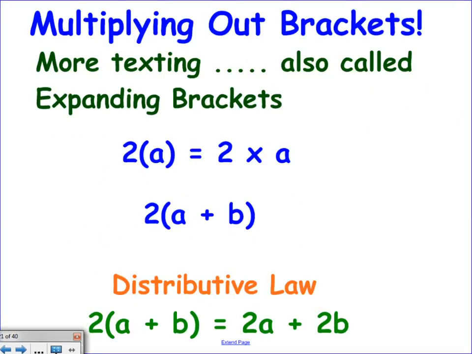Okay, we've done the first of the 3 things we need to do this afternoon, which is simplifying. The next thing we're going to do is something called multiplying out brackets. Anybody come across this before? A few nods, I would expect you to. Anybody remember how to multiply out brackets? What's the rule for multiplying out brackets?